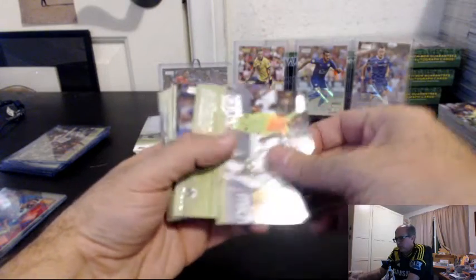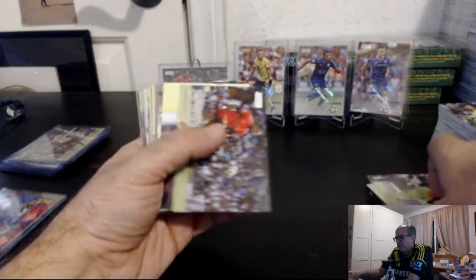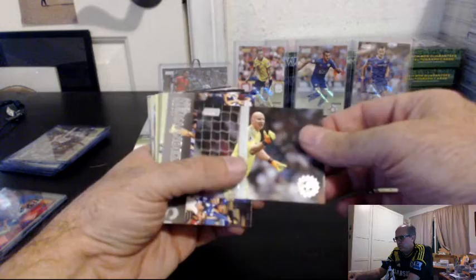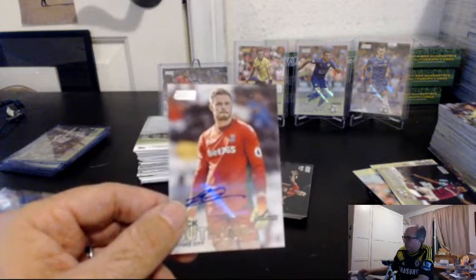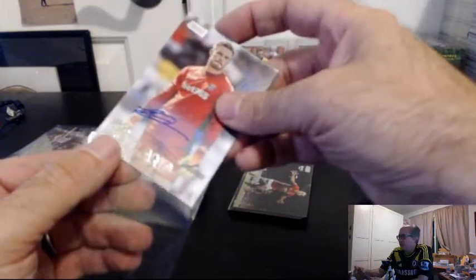I think he does. I'm pretty sure he does. Joshua King. Pulled a lot of John Terry. A crap load of Terry, but not too many other guys. Solomon Rondon, West Brom Albion. We pulled a Cahill dual with Terry also. Brad Guzan. Jack Butland again. One Butland is nice. Two Butlands are nicer. Stoke City.